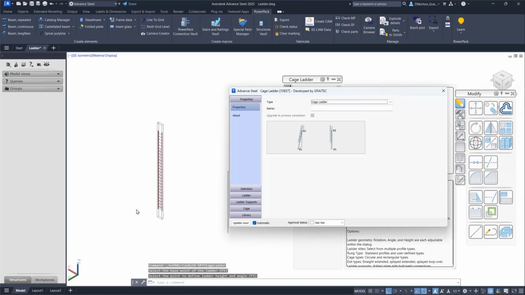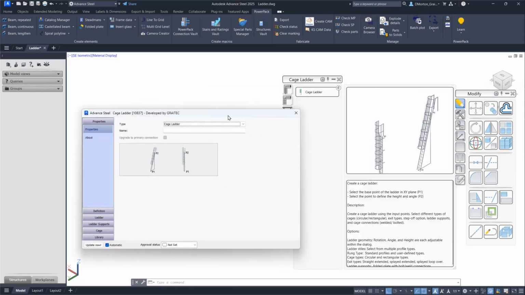Now the front of the ladder will always point towards whatever direction your Y is pointing towards. So if this positive direction for Y is towards the front, that will be the front of the ladder. If the Y is pointing the other direction, the other side will be the front. So make sure you set your UCS initially so that the Y points towards the direction that you want as the front of your ladder. Now, we'll come back and go through the settings later. This is more just to see where we can find it and how it can be inserted.